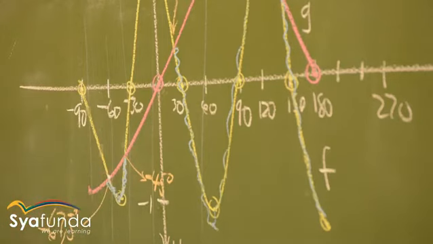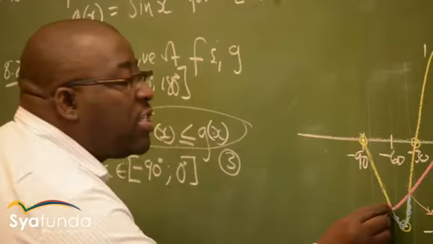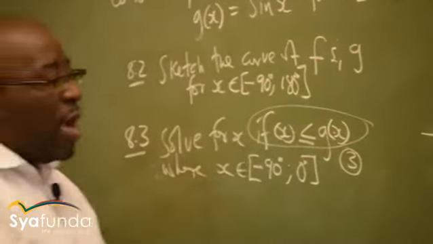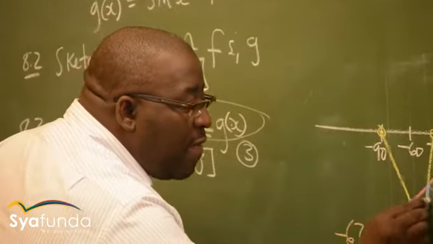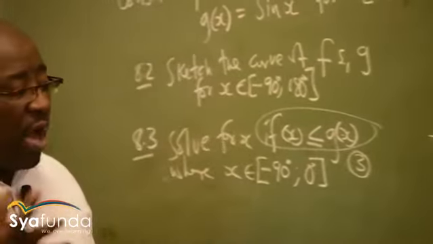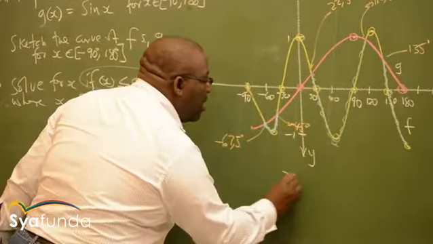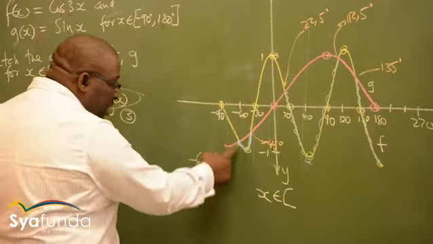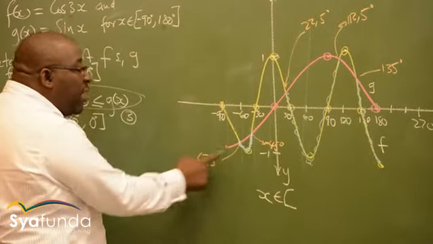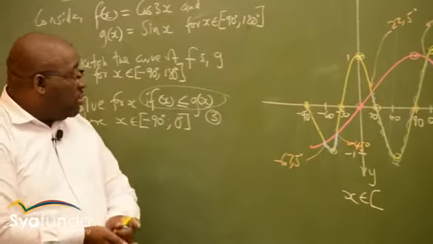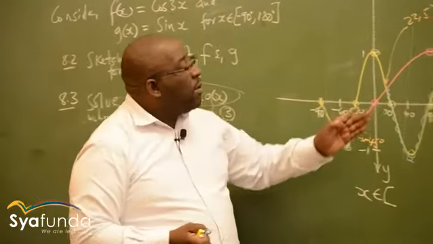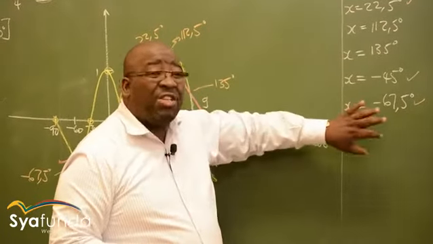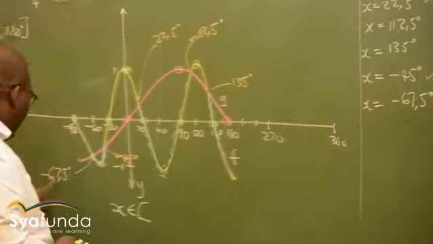So how do you write the solution here? Remember here, we want the solution where they are equal. We also want that solution where they are equal. So we're looking for the values of x in all that region. What are the values of x? So how do we write it? We say our x is an element of, where does it start? It starts from this position. If I did not know the value of this position, I was going to experience problems to locate the value of x here, because we got them from our first diagram, from our first part when we were doing this algebraically. So we know that value, it is minus 67,5.